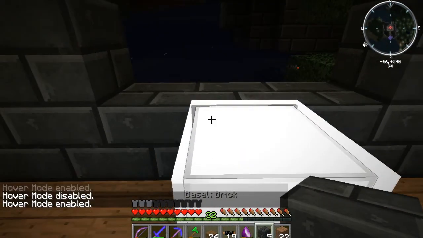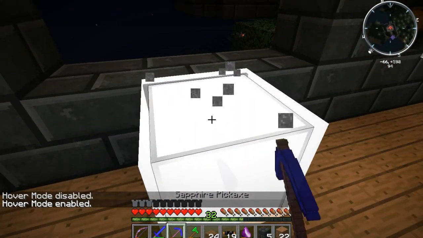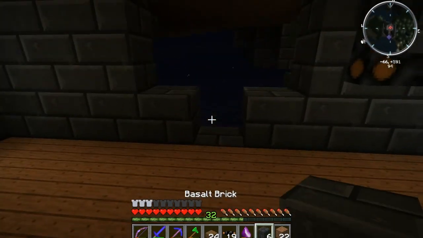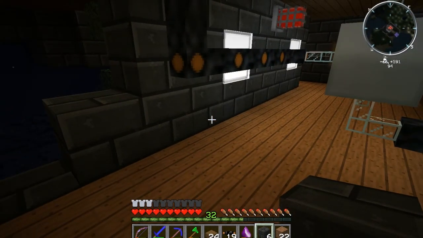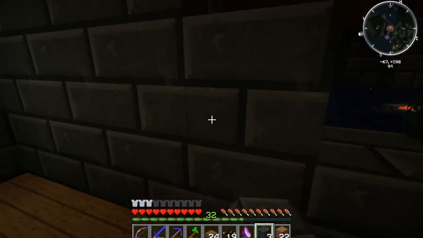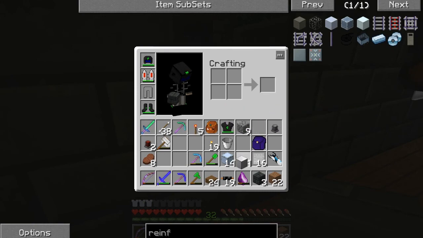So, let's fix him. Come back here, Mr. Light. Oh, no! Did I do three apart? Yeah, I did three apart. So, we need him. Like so. Building with Sigma right now.